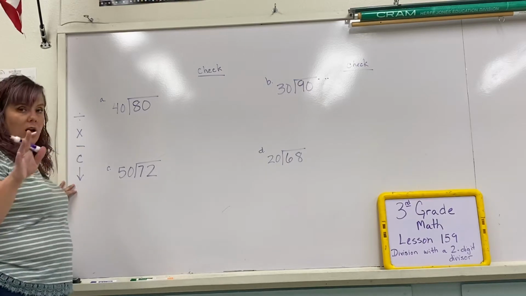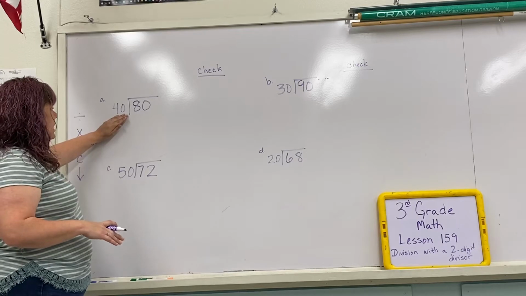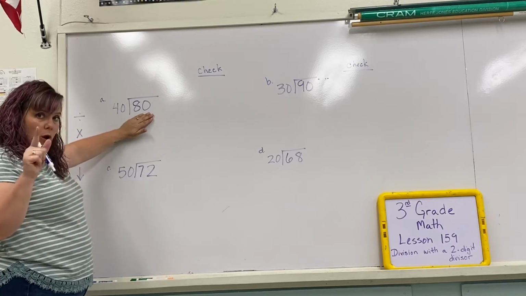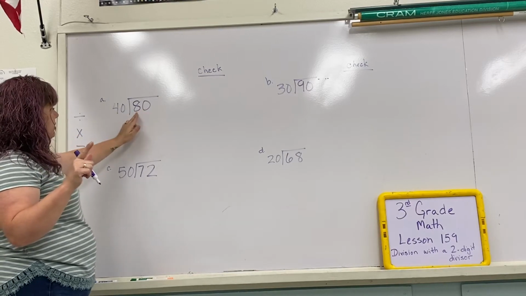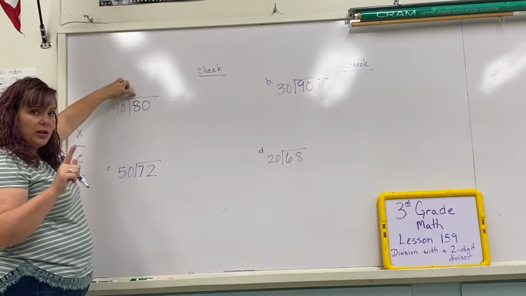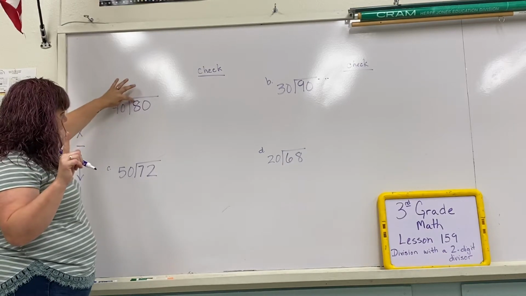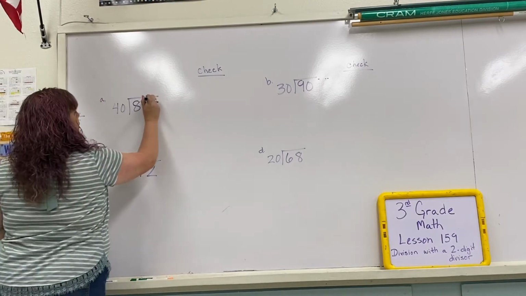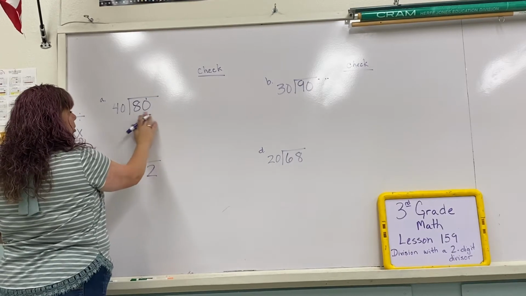Okay, now we're going to logically look at this problem, okay? We've got 40 and we're dividing into 80. We got to figure out where we're writing our number, okay? Can we have 40 going into just 8? Can we write our number here? No, we can't. 40 can't go into 8, but 40 can go into 80, so we're gonna write our number here. Because our very first time, we're gonna have to go into the whole thing.